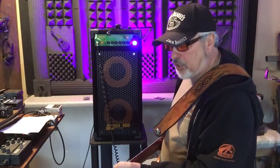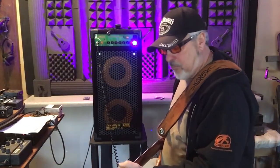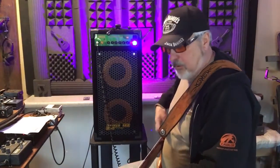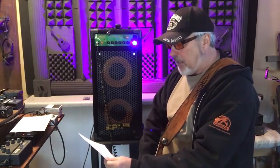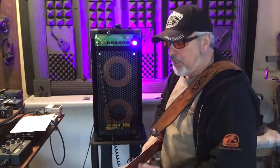variable pre-shape filter. Okay, so here's with flat on everything. Fingers. Okay, 25%. Now, I'm going to read this to you so you get it, just as from the horse's mouth, as they say. The variable pre-shape filter boosts the lows and the highs and cuts the mids. Some call this kind of effect a scoop, which it is, scoops out the middle. A smiley shape EQ, which is the shape of the EQ when you see it on a graphic EQ, it's called actually. Or an enhanced knob. It's very effective for slap bass, pick playing, and driving eighth note rock. These two filters can be combined for interesting effects. But anyway, we're at the 25% on the variable pre-shape filter.